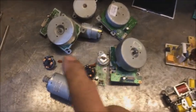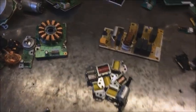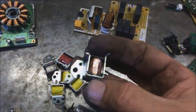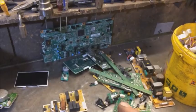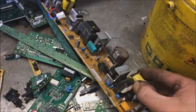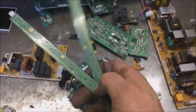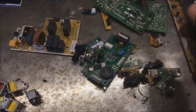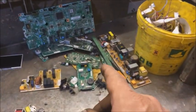A load of motors. I've taken one apart to give you an idea. So I'll pick up some copper off all those. Number of solenoids in this thing, so they've all got a bit of copper in. Circuit board wise, not a great deal. I'll pick the choke off that. And copper, aluminium off the power supply. I don't do gold recovery yet, or chip recovery yet. Those will go in the secret stash.